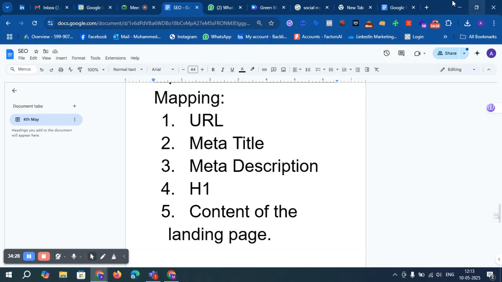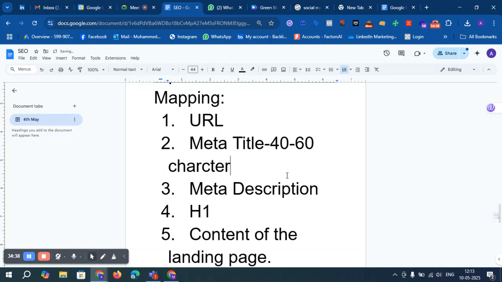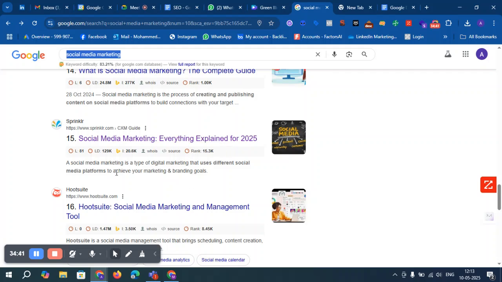Now we have to generate a meta title. How to generate a meta title? There is a specific character limit for the meta title: 40 to 60 characters. Beyond that limit, it will show dot dot dot. For example, if it crosses 60 characters, it will show as dot dot dot, and there will not be any clear direction.